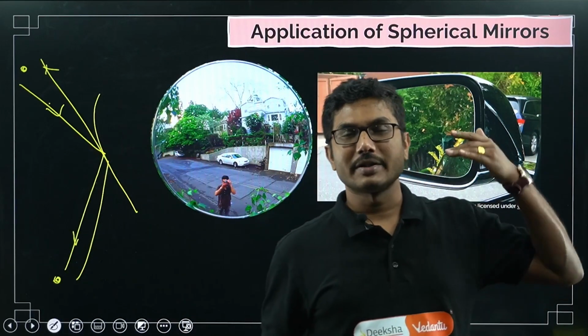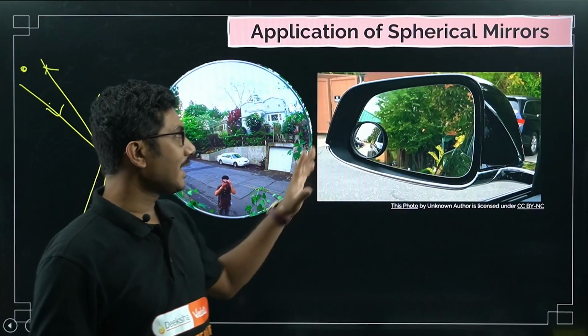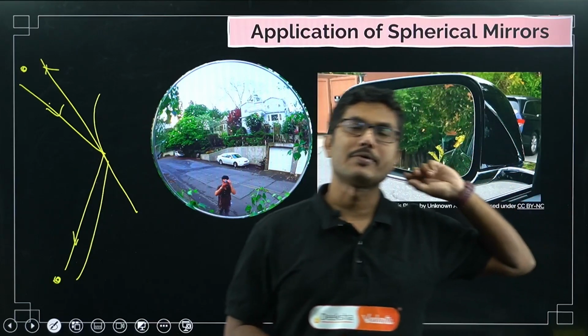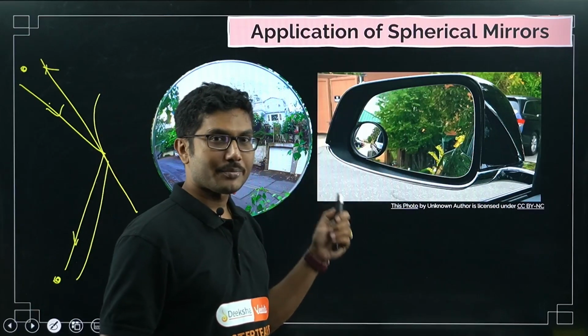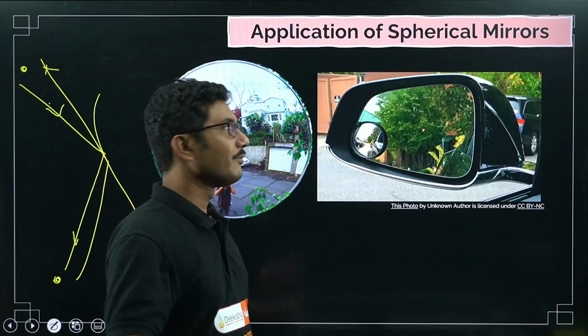Right, whoever is farthest from the mirror, the image appears very, very small. So that's why it gives you a sensation that the object may be very far away. Actually, it is not super far. It is actually closer than it appears. That's why you have to be careful about it when you are looking in a rear view mirror.